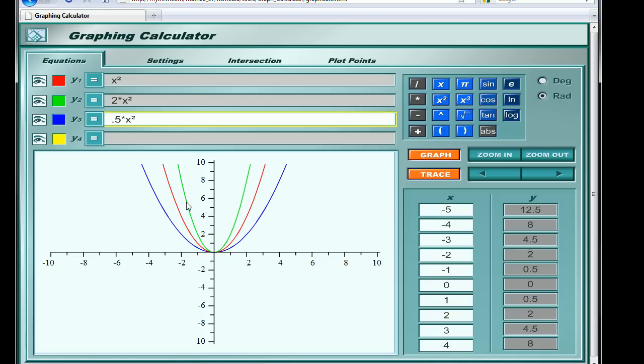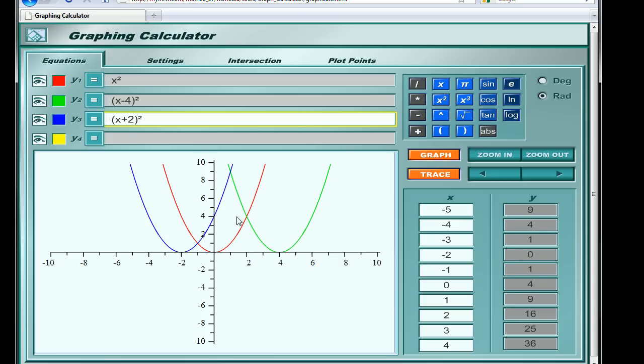And then if you want to shift it to the left or the right, and I want you to think about why this is. So that's x squared. Let's say I want to take the graph of x squared and shift it 4 to the right. What I do is I say x minus 4 squared. And if I want to shift it 2 to the left, x plus 2 squared, what do we get?